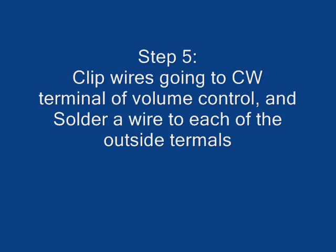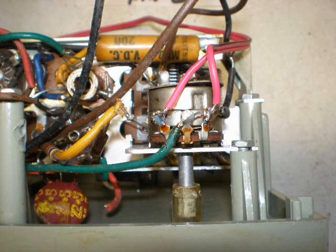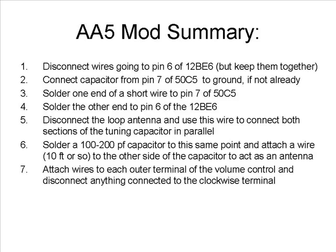Next, we need to solder wires to either side of the volume control. Leave the center wire, but disconnect any wires attached to the most clockwise terminal as viewed from the back. I've posted a link to this checklist as well as a schematic that shows the changes we've made.